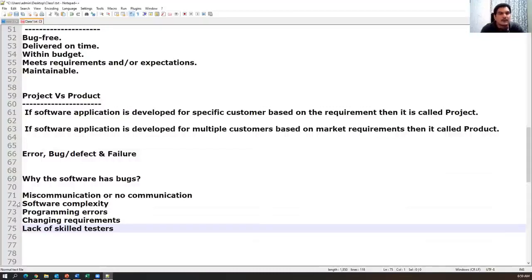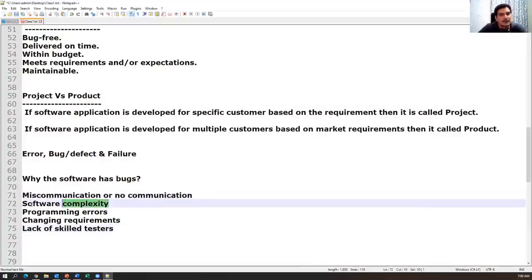So the requirement should be very, very clear, and accordingly the developer should develop the software and the tester should test the software. Everybody should be in proper sync, and then only can we deliver a quality product to the customer. If there is any miscommunication, suppose the developer has developed something which is not communicated to the testing team, then the tester will think in a different way and do their testing their own way. Testers also need some input from developers, and developers also need some input from testing. Everybody in the team should communicate properly, and that can avoid the bugs in our software. That is one major reason.